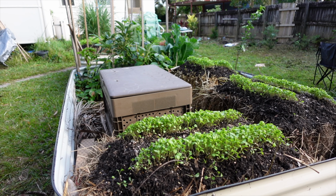We've got one here already that didn't get used when I was at the last place. I was going to build out a big worm farm area, but we got blessed with this house and came here, which is way better. Sub Pod have sent us another one, and that's going to be installed separately, probably as a display Sub Pod system. But the other one's going into the raised bed, so we're pretty excited about that.